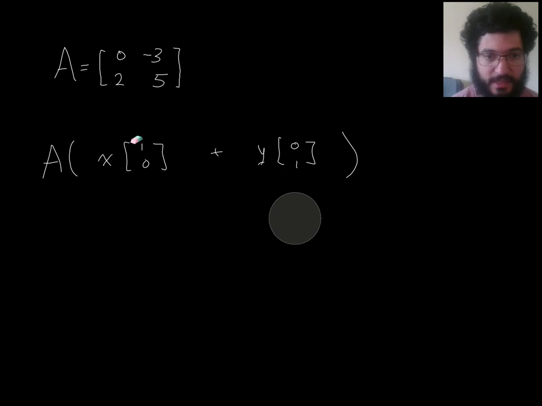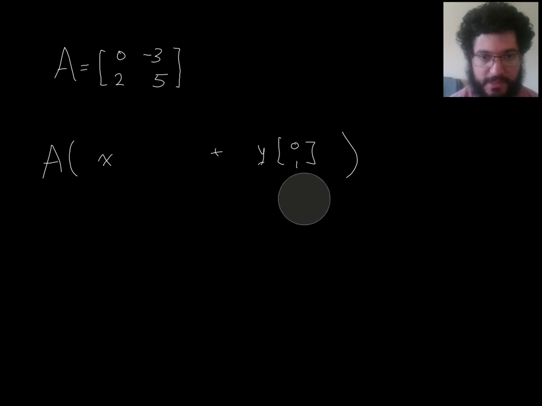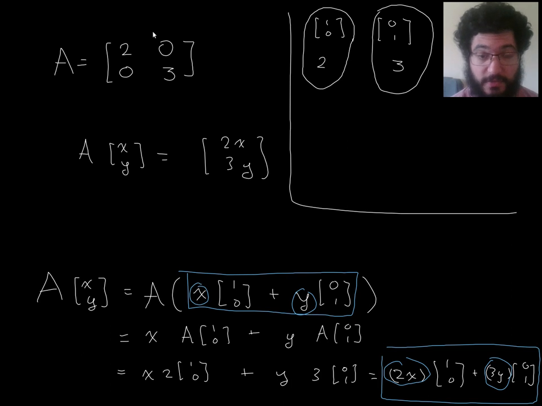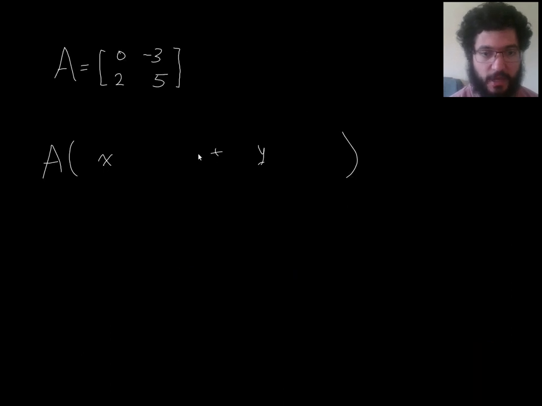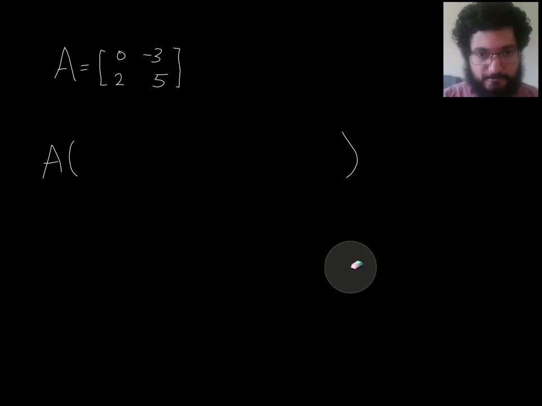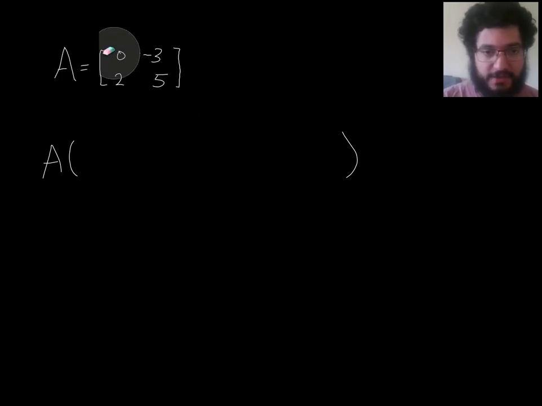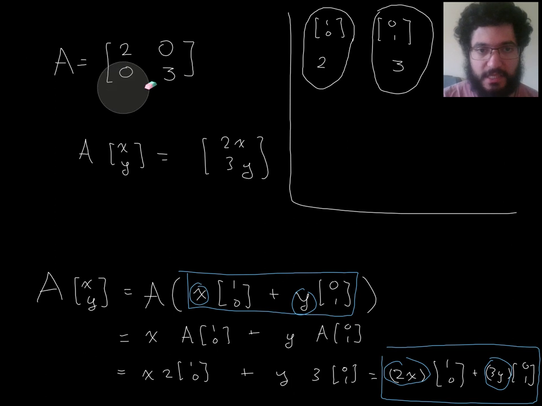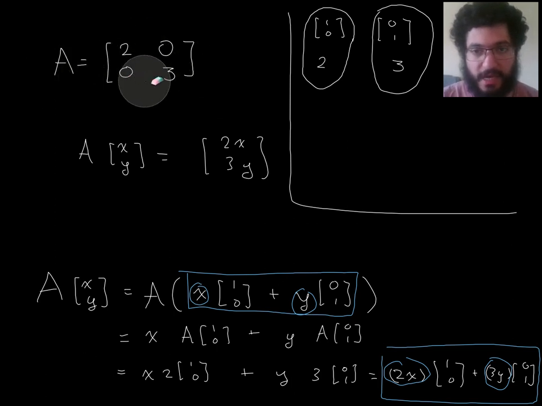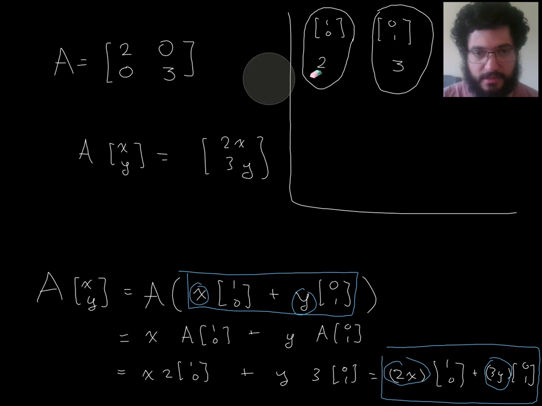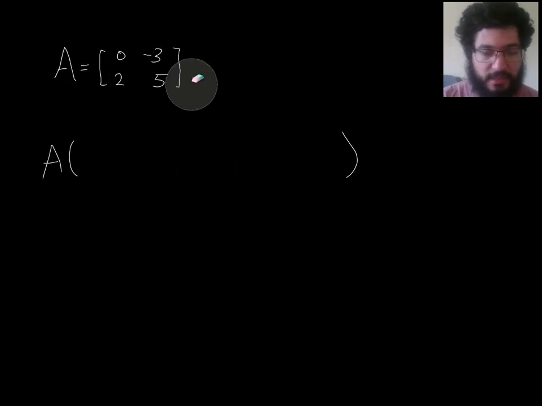And the reason it's not good is because I just chose these vectors 1, 0, and 0, 1 for absolutely no reason. Why am I using these vectors? These are not eigenvectors for this matrix. They were eigenvectors for this diagonal matrix, but what I should do for this matrix is actually use eigenvectors, right? So now we'd like to find the eigenvectors and eigenvalues for this matrix. It was easy for this one since it's already diagonal to begin with, and so 1, 0, 0, 1 did it. But here it's going to be more complicated.